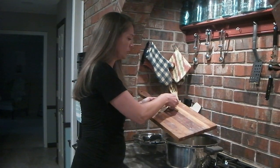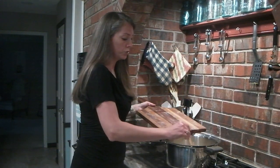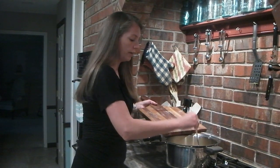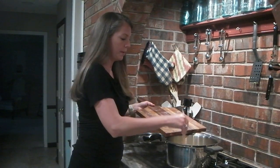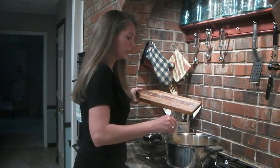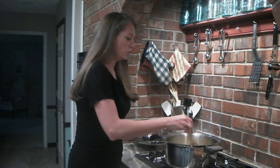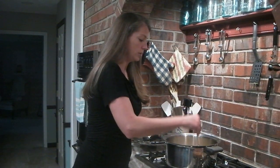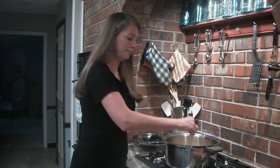As a side note, if it is dry out, your noodles will dry a lot faster and it won't take you as long to wait for them to dry on the counter before you put them in the pan. If it's a rainy day, it's going to take you a little bit longer. So we'll let those cook. I stir that probably every few minutes because you don't want them to stick together. And then we'll be done with this, and it'll make just a nice supper with this side of veggies and dip.